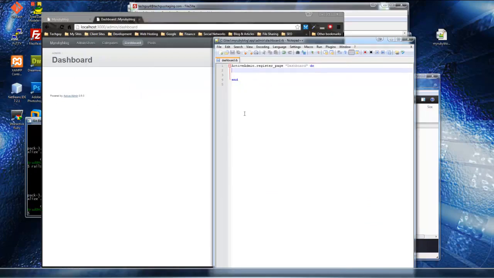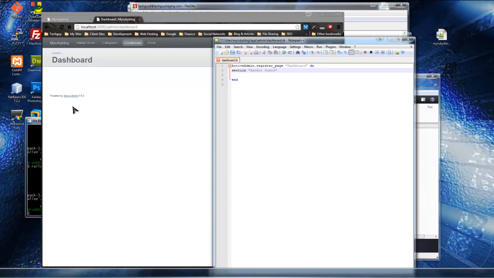So in here we want to put a block. What I want to do is have the most recent posts display when we go to the dashboard. So we want to do section 'Recent Posts'. That'll be the section of this block.